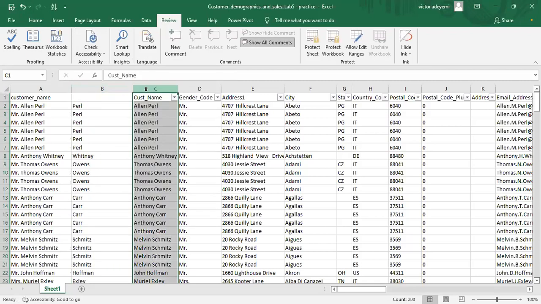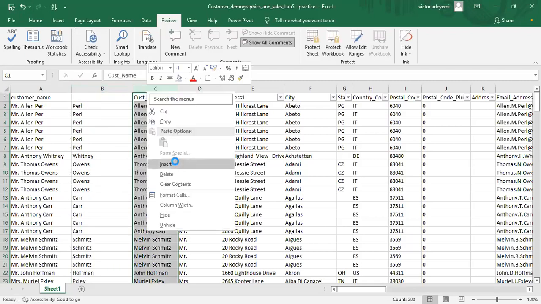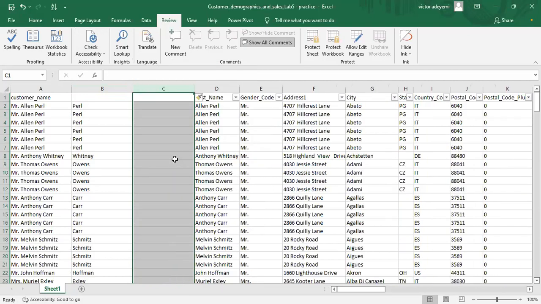Let us insert a new tab. So in the tab right now, let us investigate what our len function does.